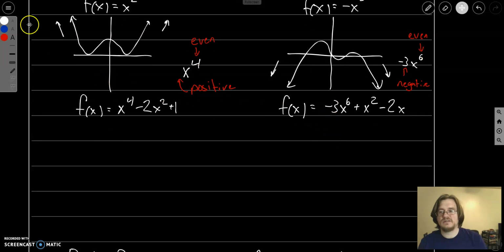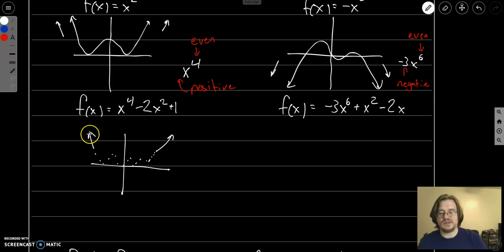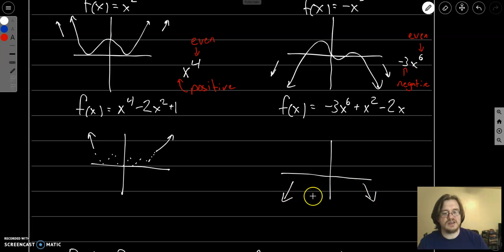So our end behavior, when we have an even power but a positive coefficient, is going to look like this. Who knows what this will do in the middle? It'll wiggle around, but toward the end, it's going to be coming up. Whereas if we have an even power and a negative coefficient, our functions are going to be pointing down in both directions. And again, who knows what's going on in the middle, but what we know is the end behavior is going down. And I'll continue this idea in the next video.